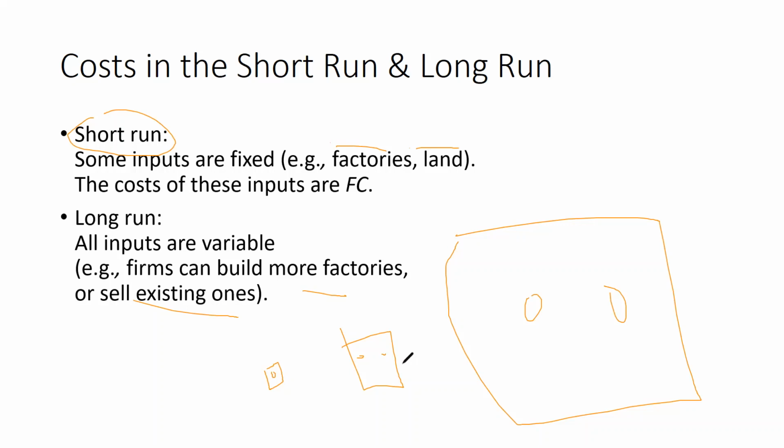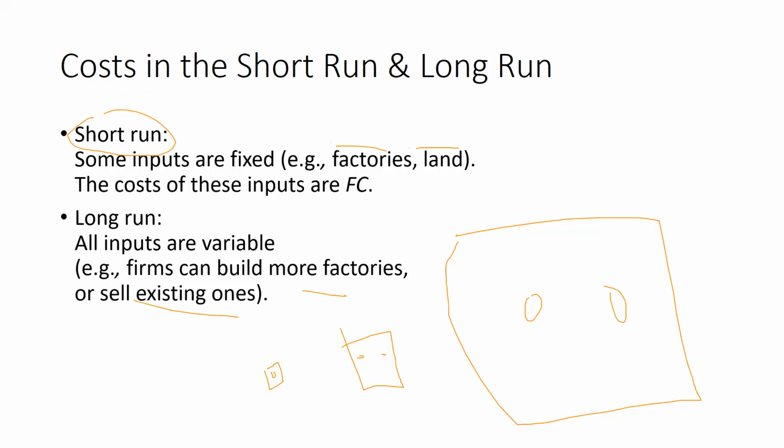If you're an airliner and only 5 passengers come, you don't use the bigger airplane you have, you switch to the smallest. When you can change all the inputs, vary them, we say you are in the long run. But as long as one of your inputs is fixed, cannot be changed, we call that the short run. So remember, in the short run, at least one input is fixed. In the long run, all inputs are variable.